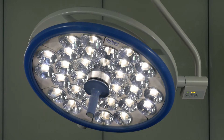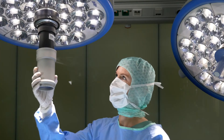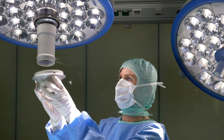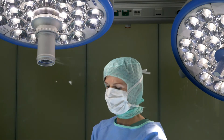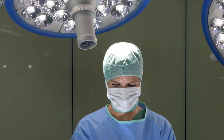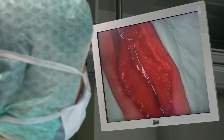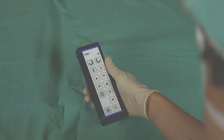The large light-emitting surface ensures excellent shadow control. The Polaris 760 and Polaris 560 are specifically developed for use with our optional high-definition video camera. HD quality video recordings effectively support training and documentation in the OR. The camera replaces the central handle. The light field diameter can then be adjusted using the rotational camera housing, without compromising sterility. All functions of the Polaris camera can be controlled remotely by the non-sterile personnel with a remote control and a control unit.